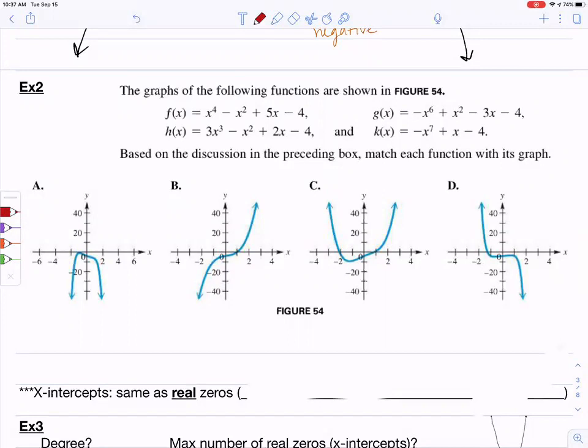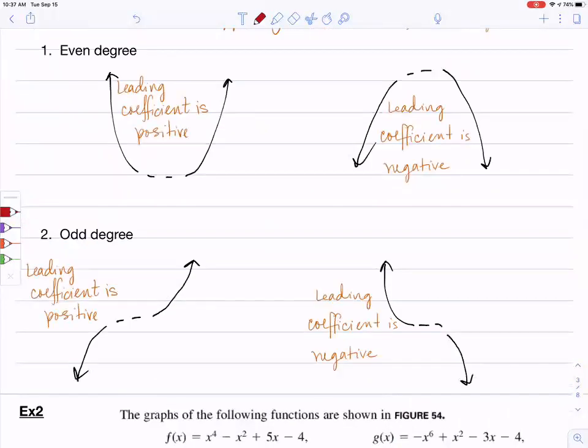And so that's what you had from your video here. Your leading coefficient tells you if both ends are up, both ends are down, 1 end up, 1 end down. So again, go back to your video to get this. The weird one is the odd behavior. You have to pay attention. Am I overall going uphill, where I'm starting at the bottom and working my way to the top? Or am I starting at the top and working my way down to the bottom? That's the difference between the 2. You're always moving from left to right.